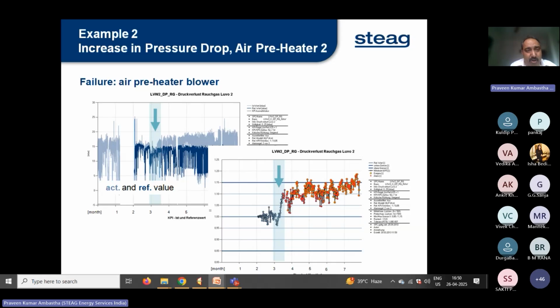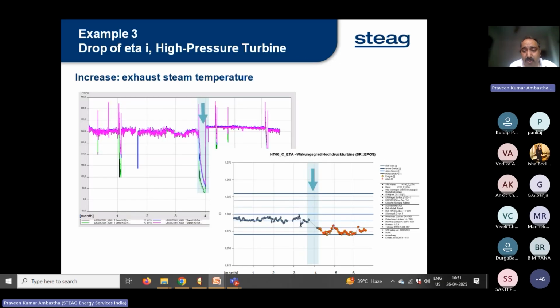Then the flue gas pressure drop in the air preheater. Here you can see that yes, the pressure drop in the air preheater, from where it has been increasing. Of course, flue gas pressure drop in the air preheater is always a problem in our power plant also. So here we can capture that yes, from which time my flue gas pressure drop has been increasing and what action we should take during my maintenance period so that there will not be any unplanned outages basically. Then exhaust system temperature also, there are some examples for the HP turbine, when the steam temperature and all deteriorated.